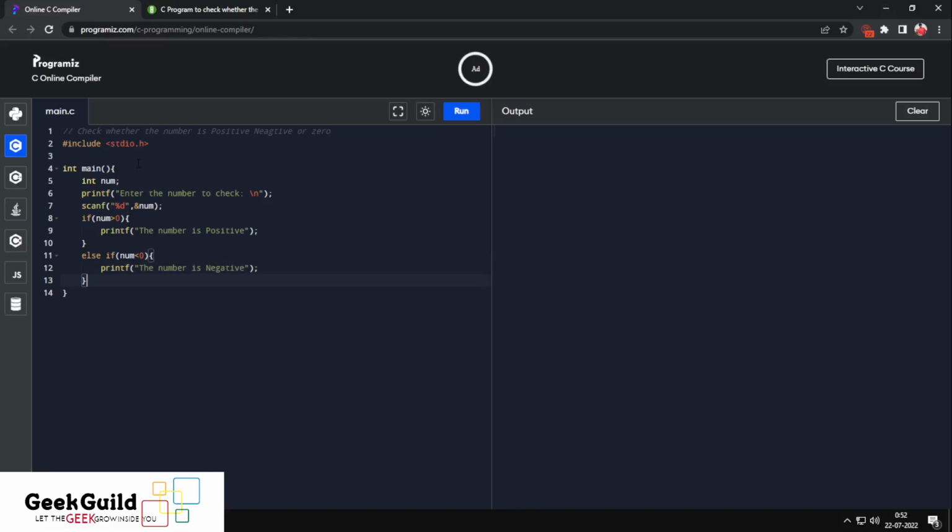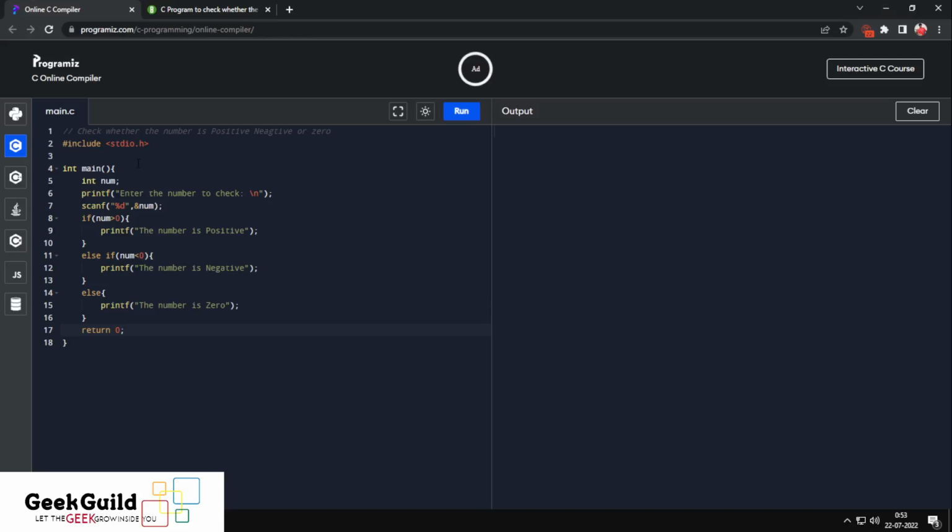right? Now there is a third case as well, where the number can neither be positive nor negative. When will it happen? When the number is 0. So what do we need to print when that is the case? We need to print that the number is 0. The number is 0, right? Now done, guys, done. This is how we actually write it. Now we need to return 0 as well. Return 0 for ending a C program.